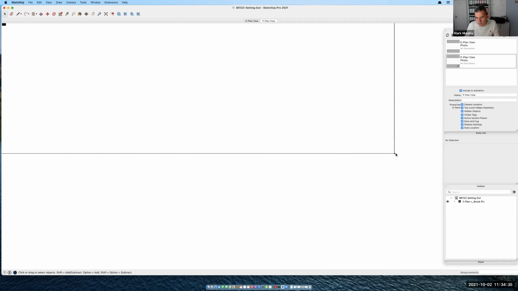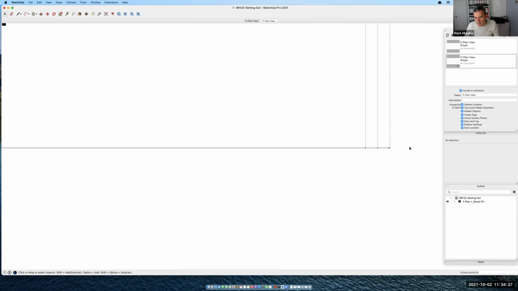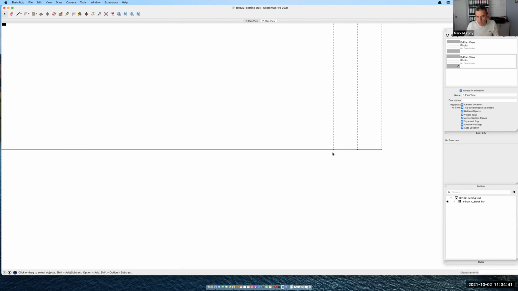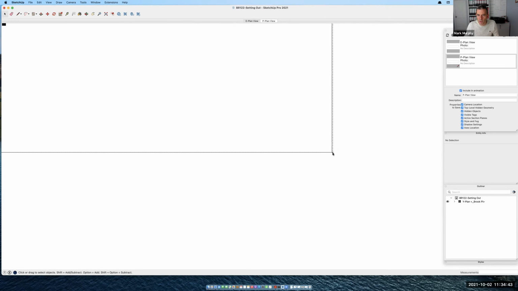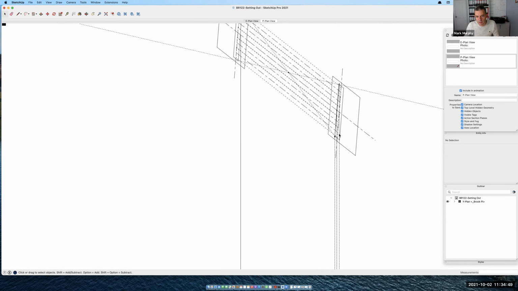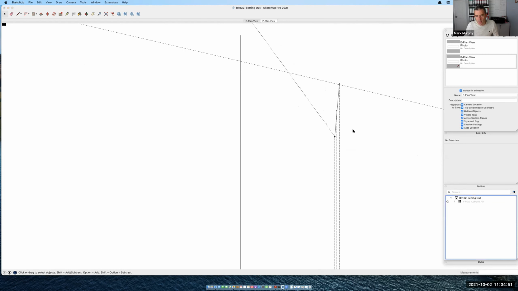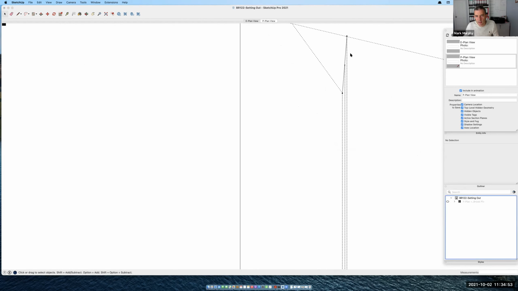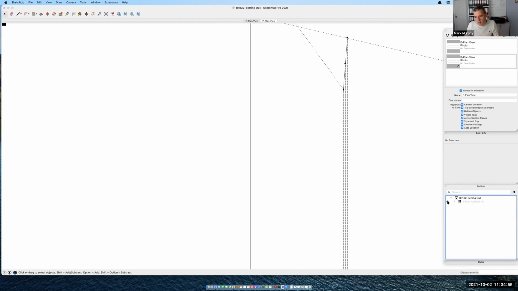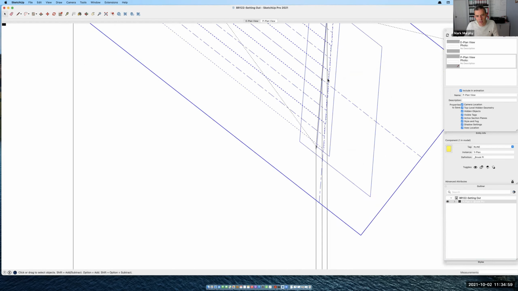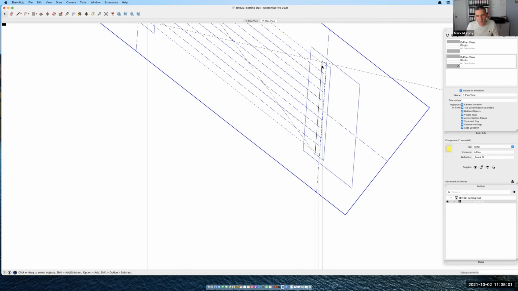If I zoom in right in here, now you'll see the third one. Don't mind the third, that's the midpoint. I'll talk about that in a minute. So he gave me this coordinate and this coordinate. And I put in the x coordinates and I put in the y coordinates. I have to zoom way out, and this is the point here, right? Now, I'm just going to turn that off. So he gave me this coordinate and that coordinate. That's the corners of the wall. And then I just got the wall and I clamped it on. Right? So that's the wall, the drawing there, right? And I clamped on the wall at that coordinate and that coordinate.